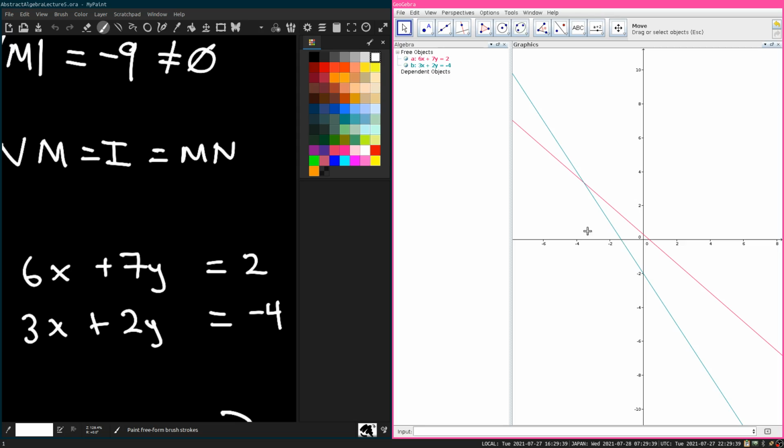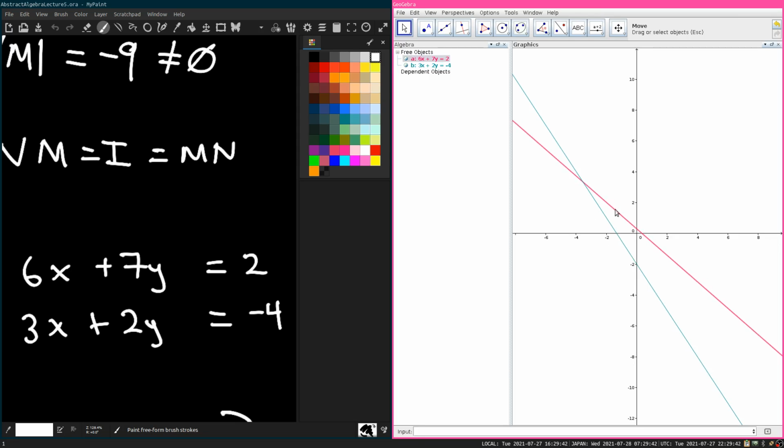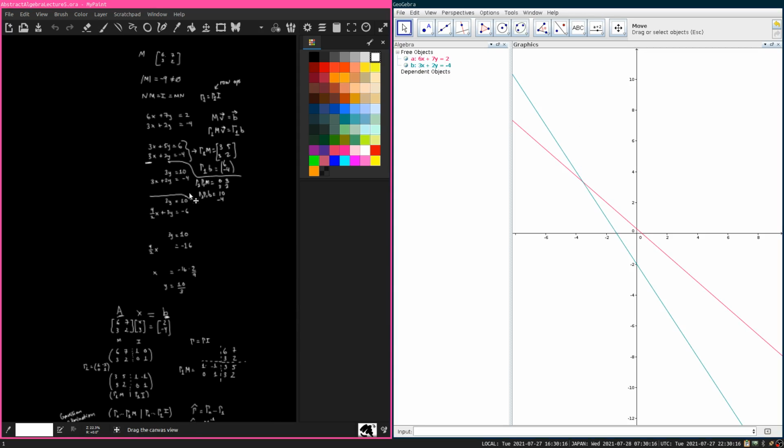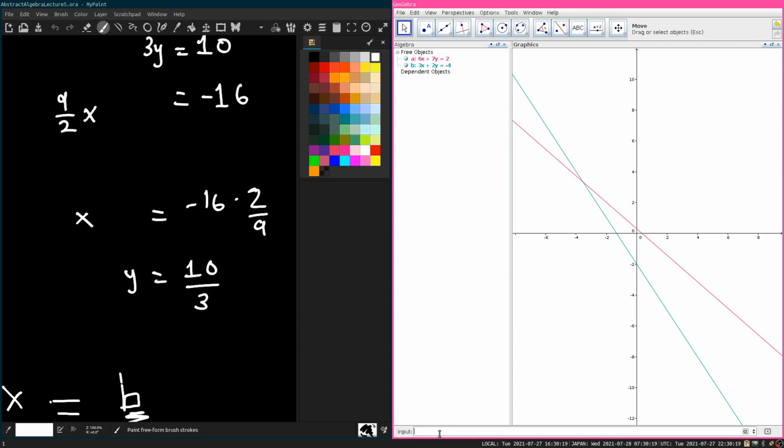So, if you think about it for a second, it should be obvious. Each one of these equations describes a line, and what we're asking is the numbers x and y such that both equations are true. Well, if you think about it, that is asking for what are the coordinates of the point which is on both of these lines.